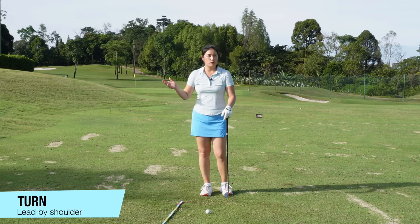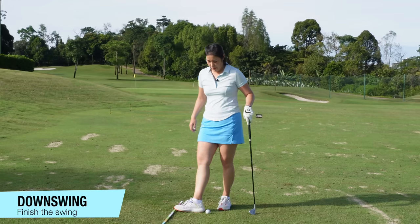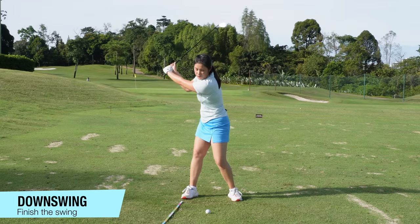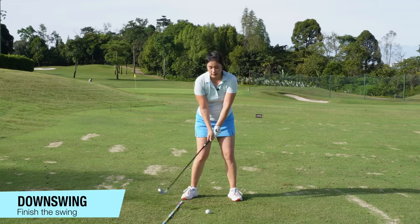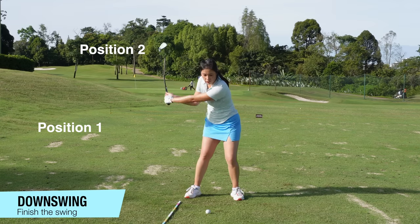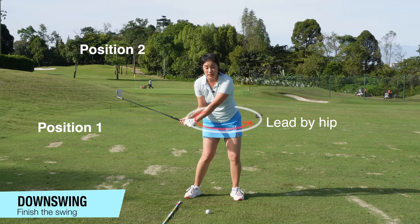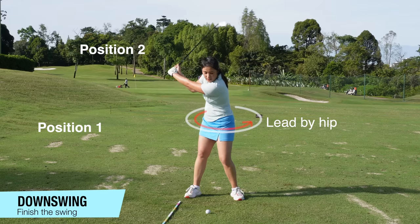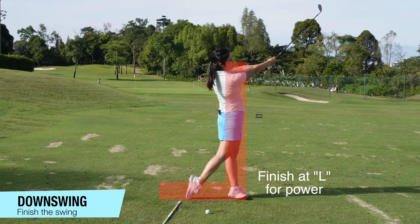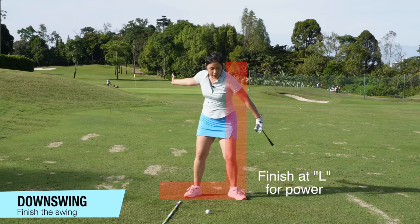Now I'm going to talk about the third part, which is the downswing. I'd like you to get an alignment stick or even a golf towel to put it about a foot behind the ball. When you get to this position, you might think the backswing is not enough, end up using the hands and rushing it on the way down, then hitting it behind. From around 10 o'clock, you're going to force your body to go first — we want our hips to actually start the downswing. That is the sequence. You're going to feel like your weight is starting to move towards the left side and you're going to push through with your arms extending out somewhere around two o'clock. You can see that my right foot is also off the ground — that proves the weight is already more on the left side and I'm actually rotating through.